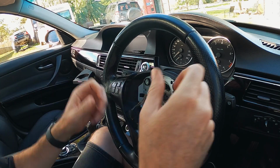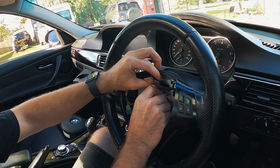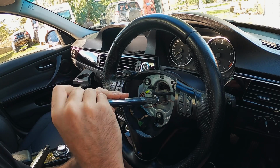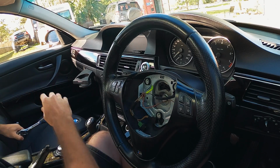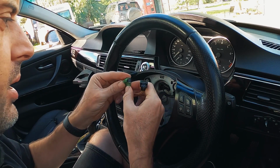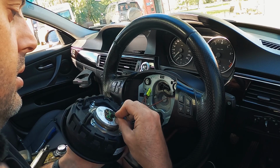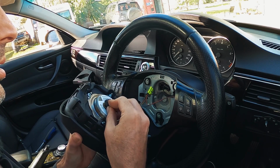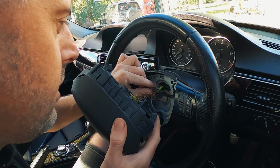You want to make sure that it's centered, I should say, so that your wheel alignment's not out of whack. Main nut back on. Nice and tight. And we can plug the steering wheel controls back in, and we'll connect the airbag wiring to the airbag. It will be that one and that one. And the plug goes into the clock spring.